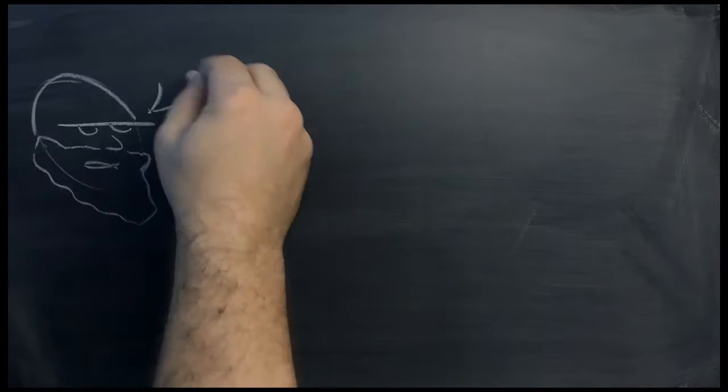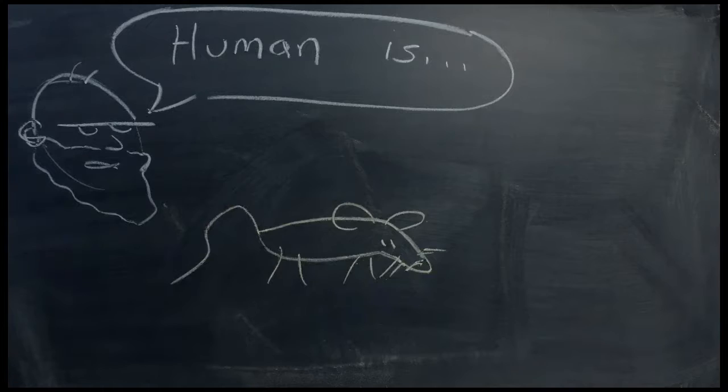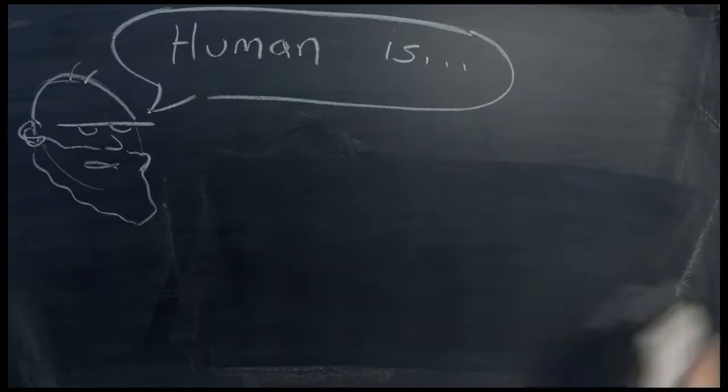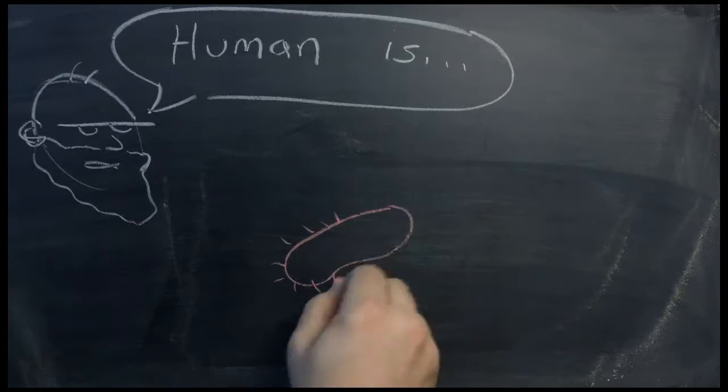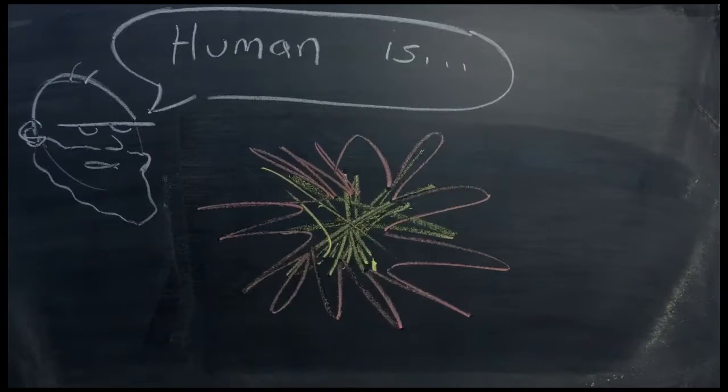What does it mean to be human? We are told by those who think they know that human is just another primate, which is just the latest version of rodent, which is just the latest version of amphibian, which is the latest version of fish, which is the latest version of worm, which is the latest version of bacteria, which is the accidental result of rain falling on rocks, all of which came from an explosion which came from nothing.